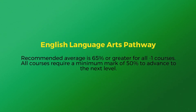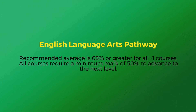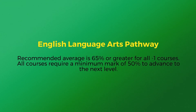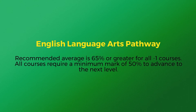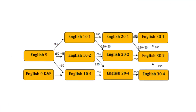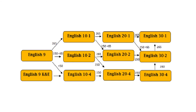The image on the next slide depicts the English Language Arts pathway. Please note that to continue in the -1 stream, it is recommended that you have a grade greater than 65% in the previous -1 course. Otherwise, the -2 stream may be a better option. Please remember, to receive your high school diploma, you must take English to the 30 level.